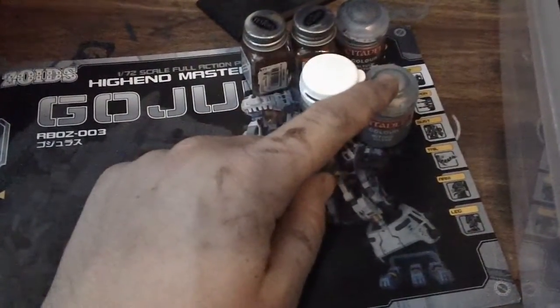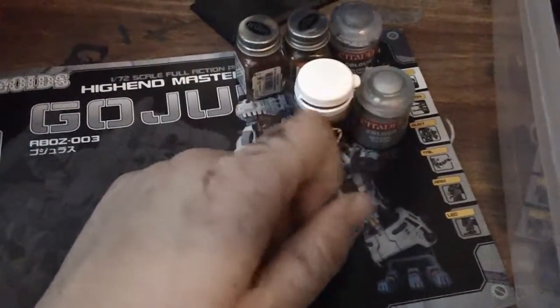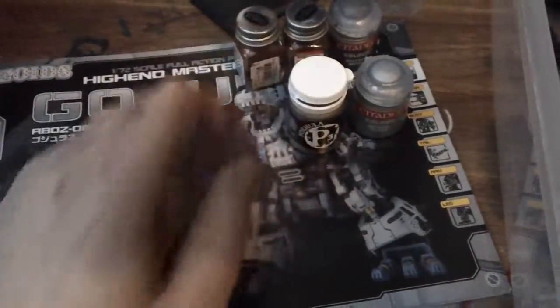Now, it is a little thinner than these. Typically, I have to take just a drop of water and mix it with some of the paint I'm using on the Citadel stuff. This is already pretty thin.